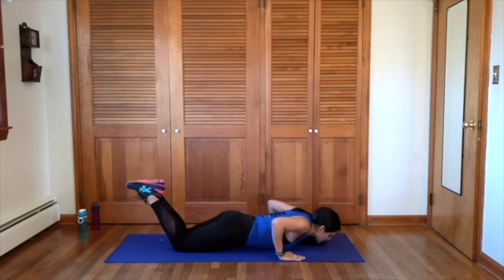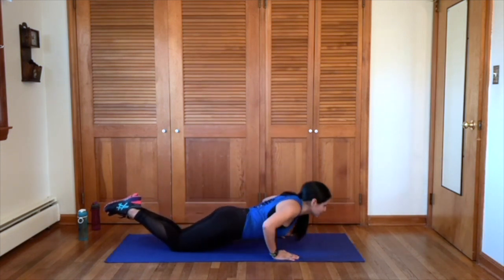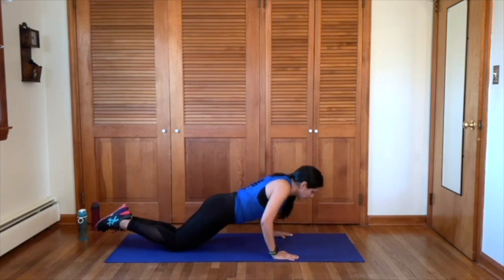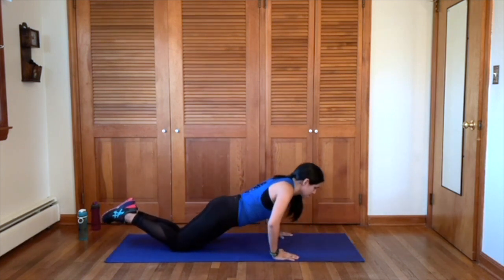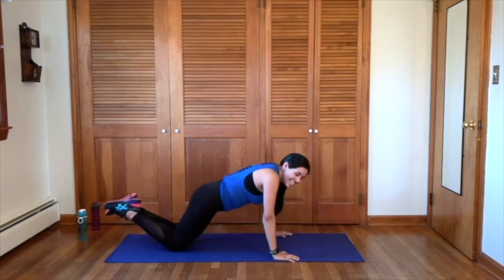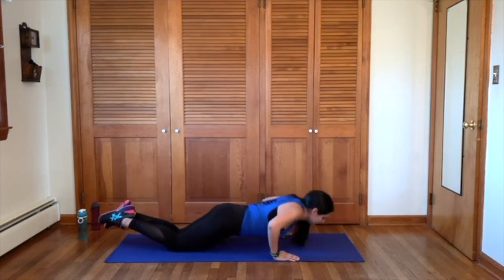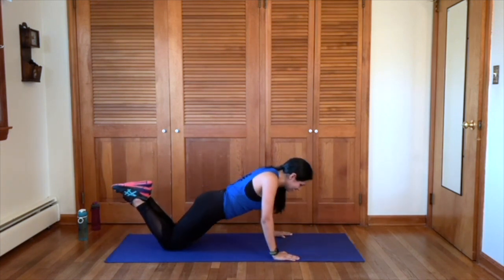You want to try to lower as far as you can to the mat, to the ground. We're almost there. If these are hard for you, just know they're hard for me too. But that is the point, that we are here to get stronger and get better together.